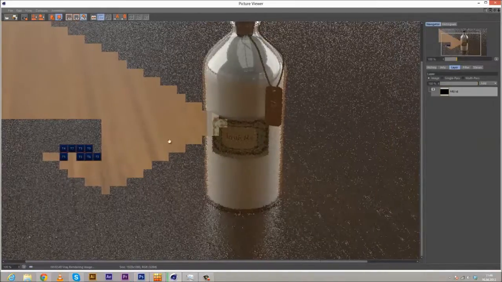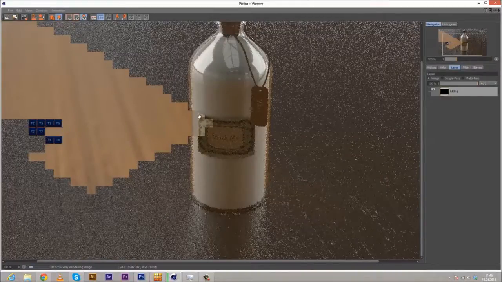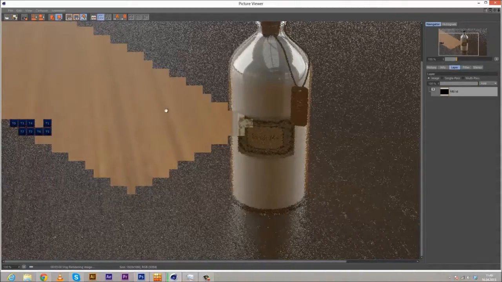It doesn't really matter, I think. This might also look a little bit weird because of the DOF, because I think the depth of field starts right here on this edge, and this might also be the problem right here.